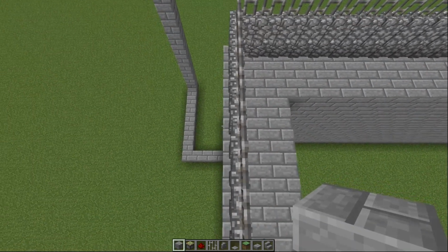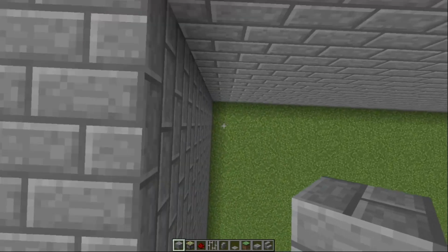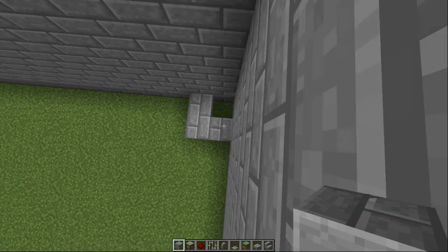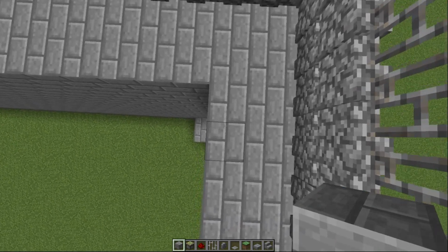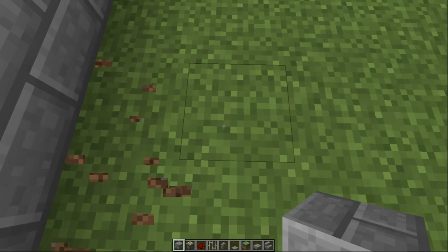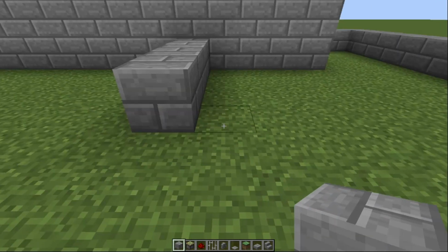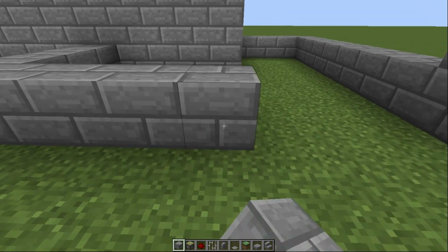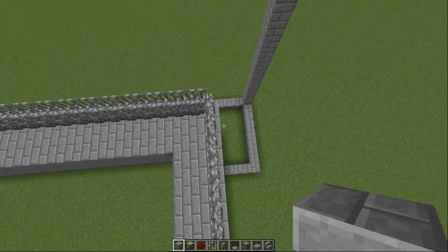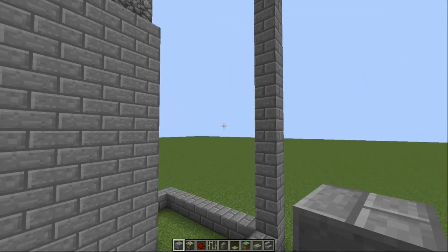Over here, 5, 6, 7, 8, 9. Perfect. And go out, 2, 3, 4, 5, 6, 7, 8, 9. Alright, let's connect both of these together. So 1, 2, 3, 4, 5, 6, 7, 8, 9. Perfect. So we have all this layout. Now all we need is to build this up real quick. Alright, I will be right back.